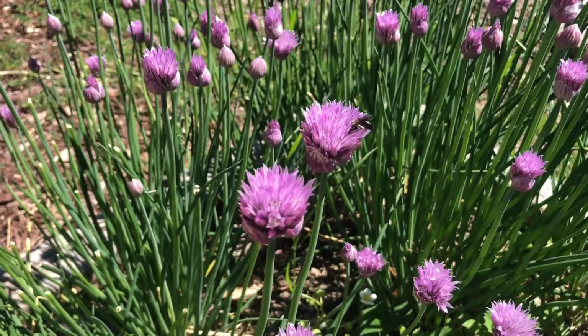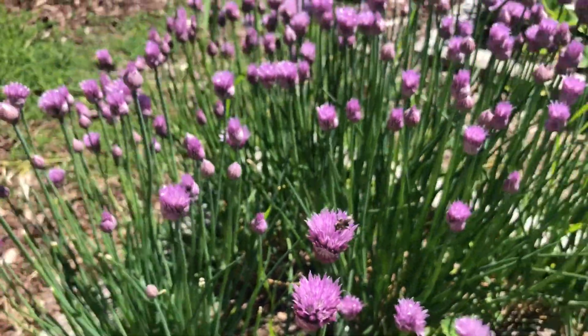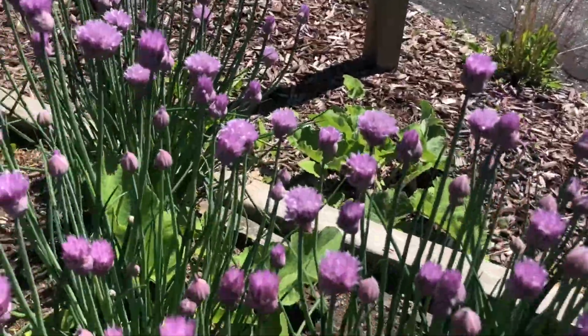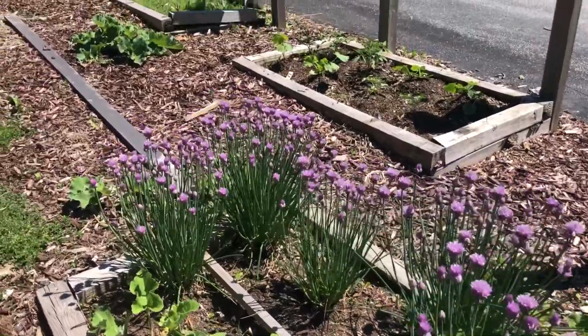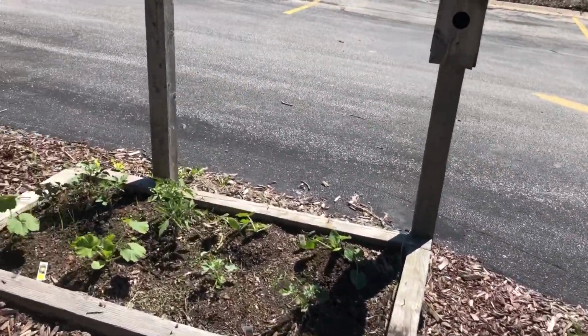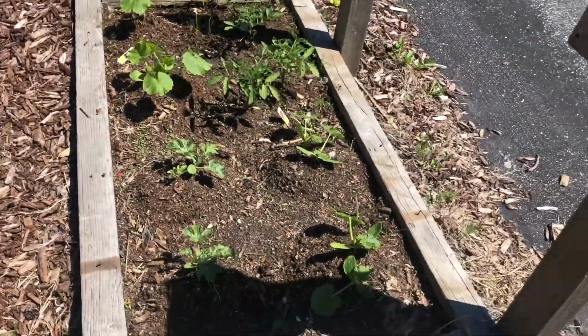Yeah. Here we are at our food garden. You can see a nice little bee on one of our chives. All of our food is grown without chemicals. That's a beetle. Yeah, well, those are different kinds of bees. There's a honeybee and another kind. What kind of bee was that? I don't know. I think it might have been some kind of honeybee. But we've also got some annuals. Again, we grow these without chemicals.